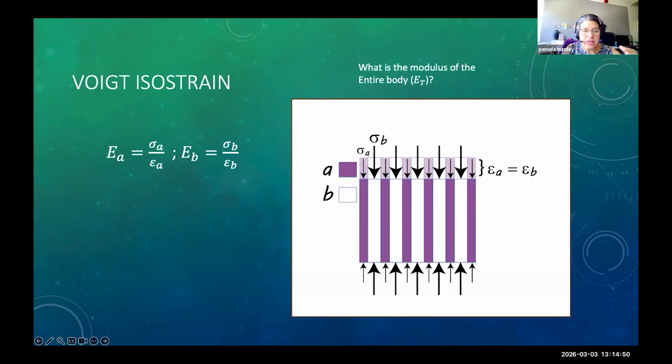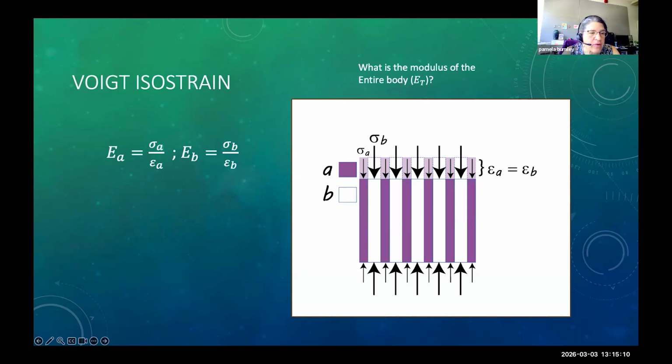We loaded this whole thing and it got shorter. But in this diagram, you can see that B is meant to be stiffer. So you have to push harder on the columns of B to get them to get shorter the same amount. So the strain is the same, but the stress is not.